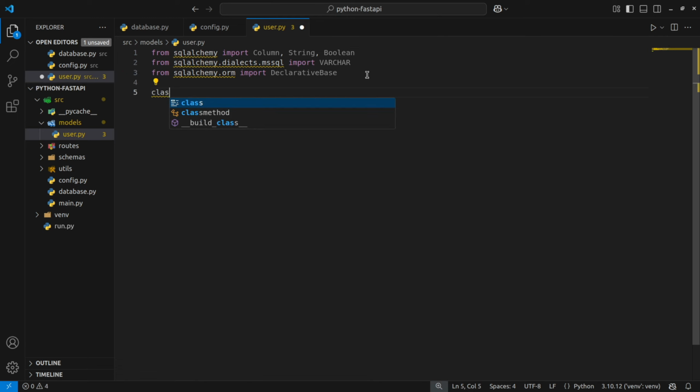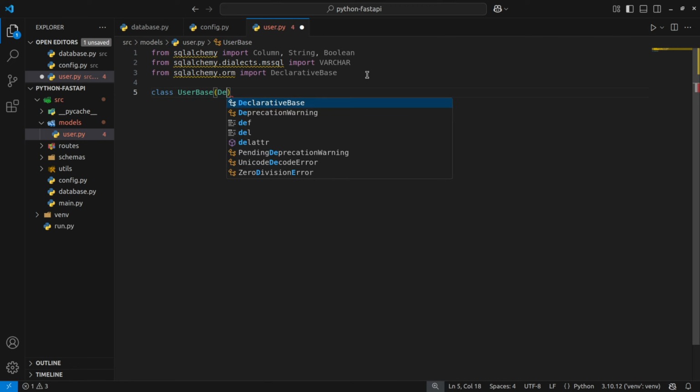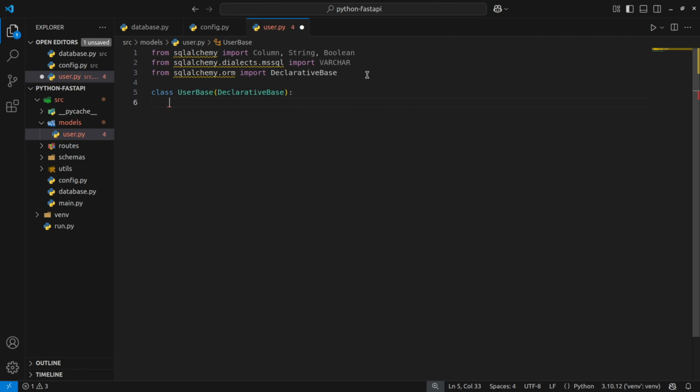Now I'll say class UserBase that will inherit everything from declarative base and does nothing. And now I'll create the real user model that will inherit the UserBase and basically then inherits the declarative base.